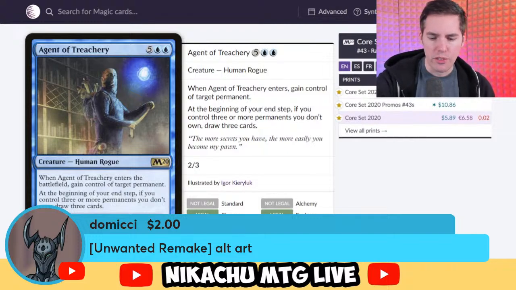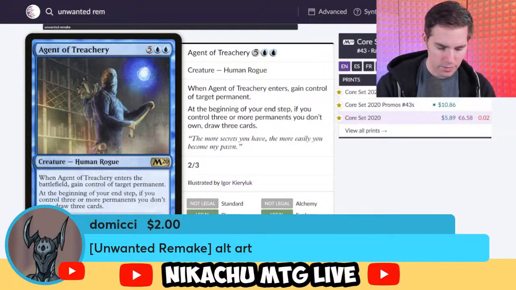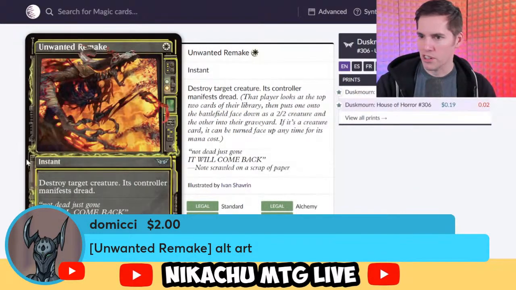Nomichi coming in for some payback, right? You want some payback here. Unwanted remake, alternate art. I love it when people request very specific art cards.